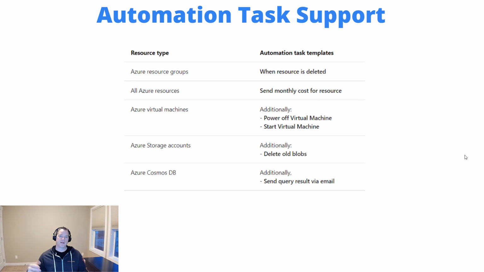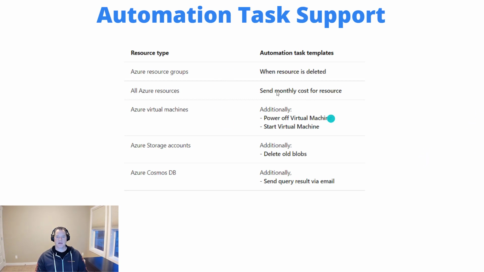And what you'll find is that the way to configure these is in the context of that specific resource in Azure itself. So if I'm going to provision one of these for virtual machines, I'm going to need to go to the virtual machine, and then we're going to find a little menu there for task automation that's going to allow us to introduce these. And I'll show you all of that as well.